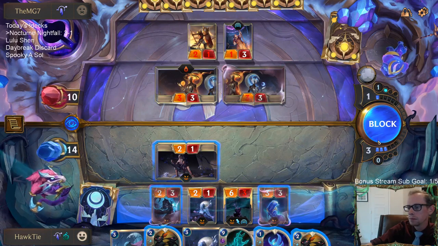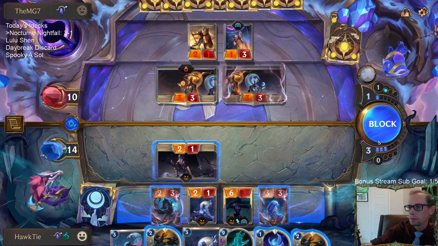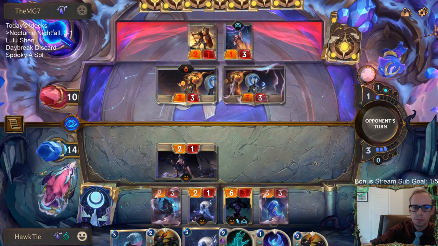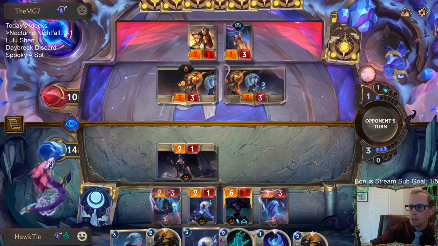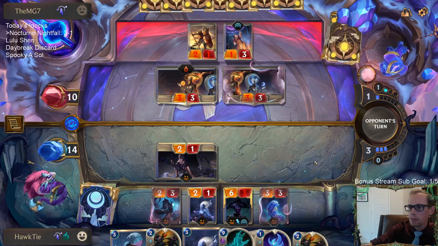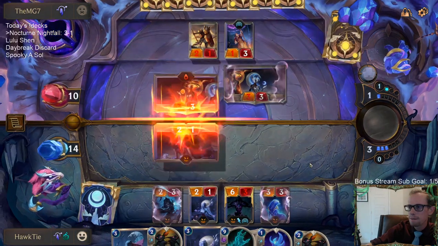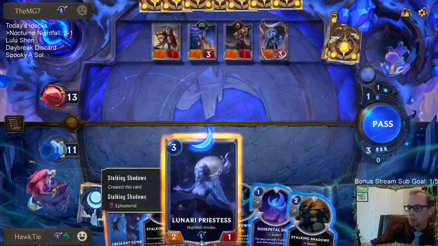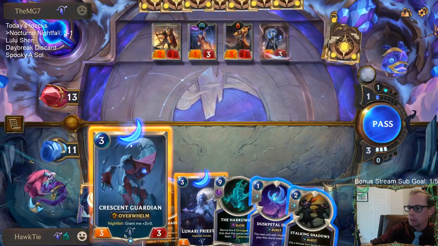Recourse. Yeah, reducing the cost of the Celestials is definitely super scary. I really hope they don't have removal for my Nocturne.